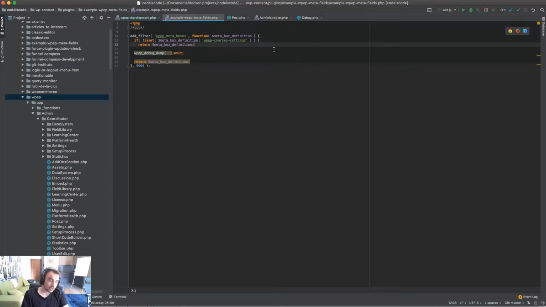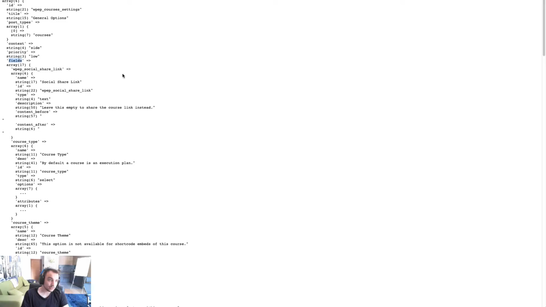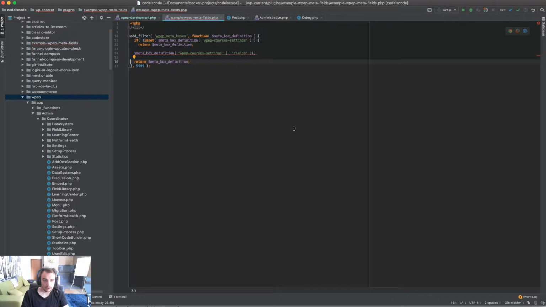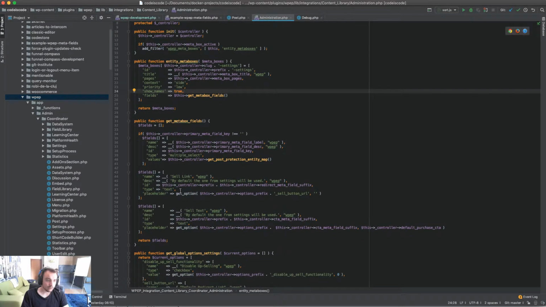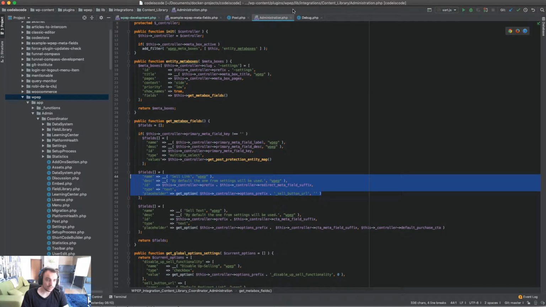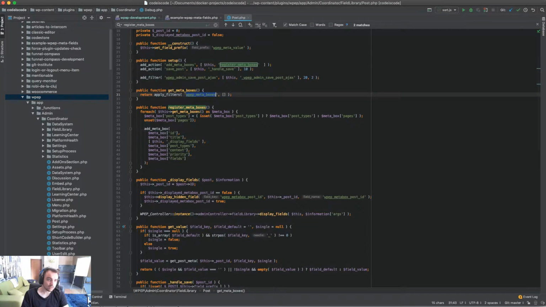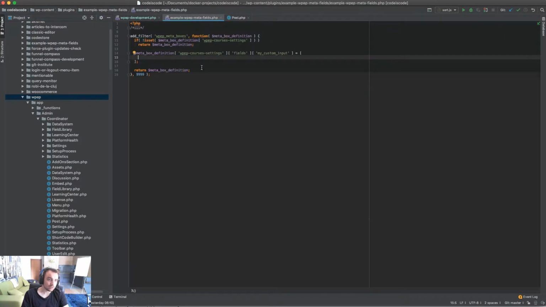So this is what I care about, to add a new field. So I will register a new field. Let's say I want to put a new input field. I'll just call it my custom input. Now to make things easy, I have already this thing here where I register them, so I'll just copy paste this text. You can just look for the same WP meta boxes to get some inspiration on how you can do them.